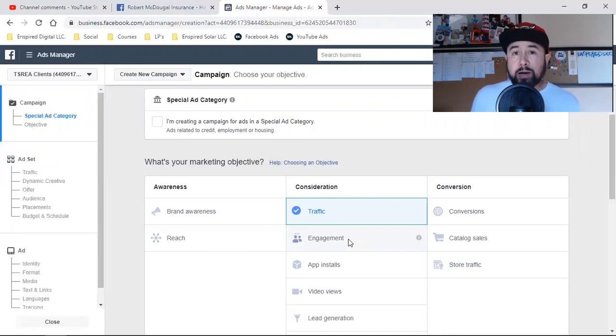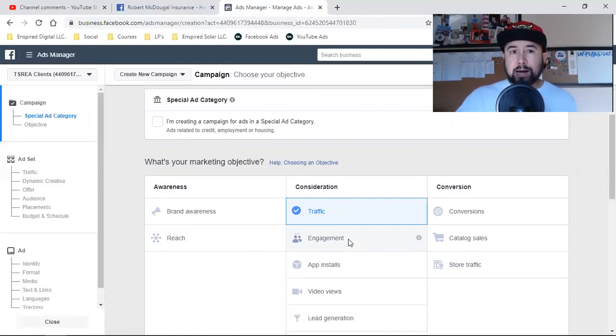Now, again, if you have an extra budget, if you have more money to spend, I'm going to tell you why people run engagement and the benefits of an engagement ad. But an engagement ad wouldn't be something really for you right now if you're trying to accomplish reason one or reason two. So if you're not doing that, then an engagement ad would be something you can run.